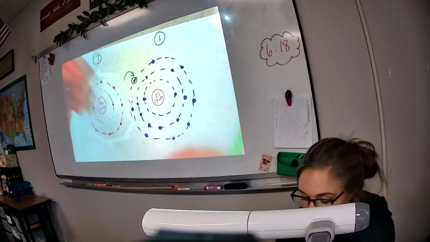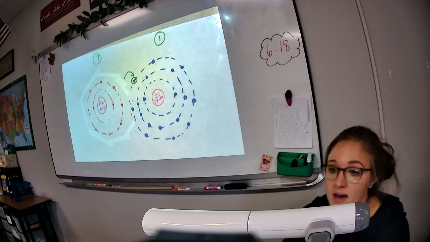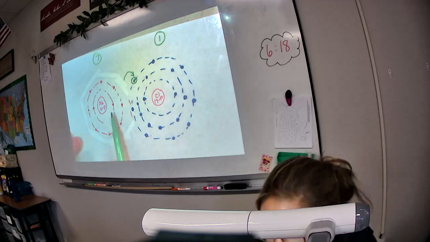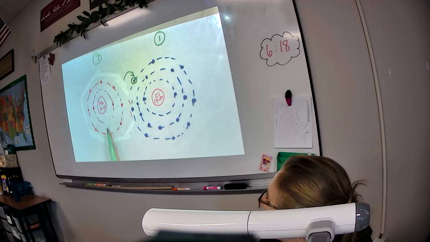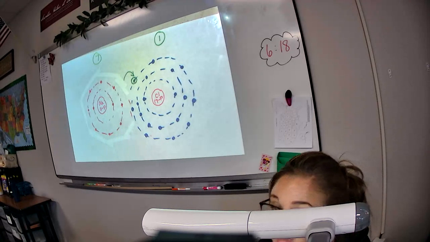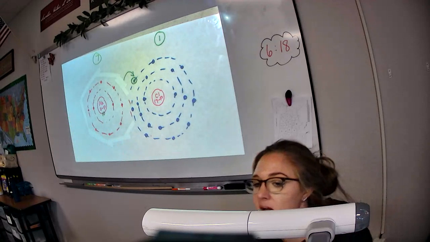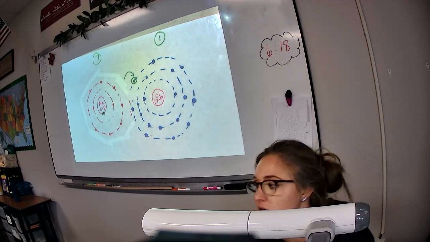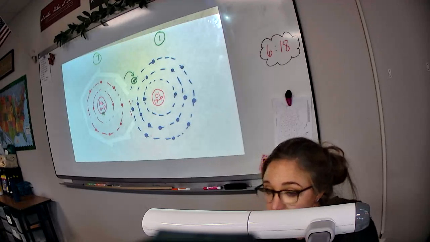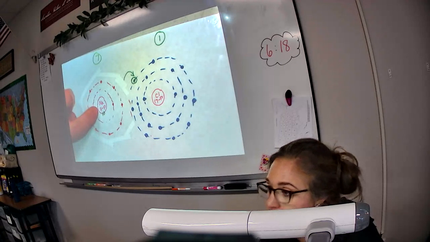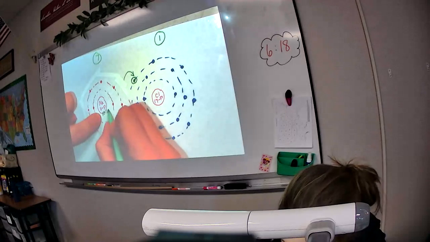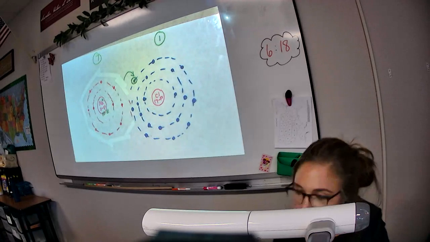Okay? Now, sodium, it's ionic, and I'll prove it. Look, sodium has 11 protons, but how many electrons does it have now? 10. So if it has 10 electrons, is it an ion with a negative charge or a positive charge? Positive, because the positives are more than the negatives. Yes? So this is a sodium ion with a positive charge.